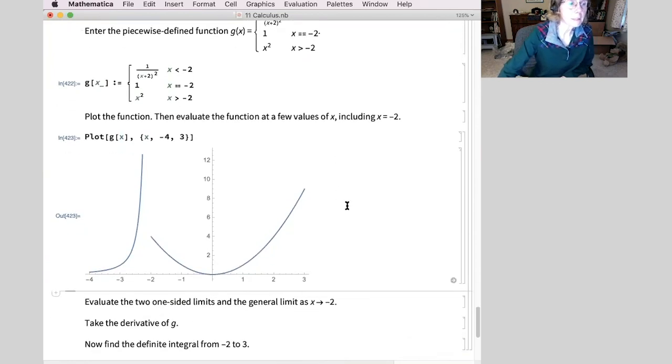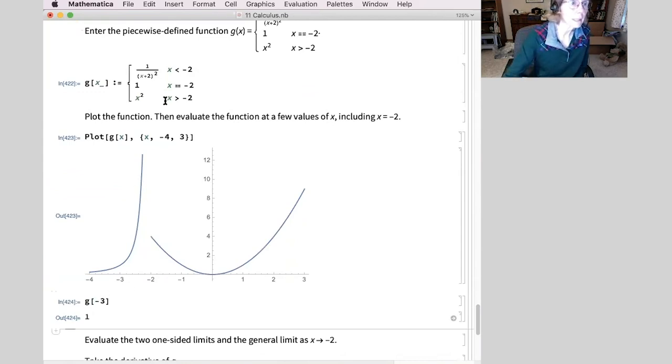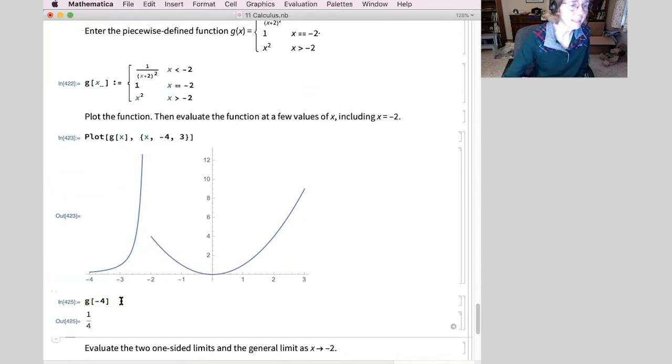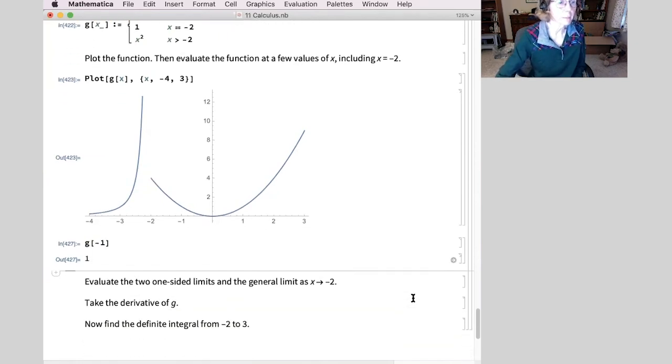So I want to evaluate this at a few places just for the heck of it. G of negative 3, for example. Yeah, that's 1, okay? Because if I put a negative 3 in there and square the x plus 2 squared, I will get 1. Let me change that to negative 4. Yeah, it knows what's going on here. If I do put in g of negative 2, I do get 1 out as defined. If I put g of negative 1 in, we're back up to 1 here. Okay, so it can handle all of this when I'm evaluating things, but you do have to watch out for the graph a little bit.